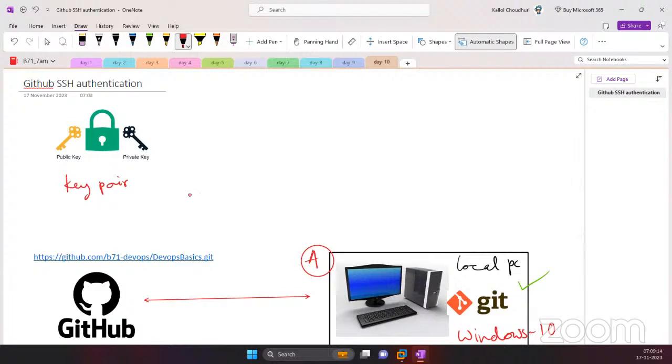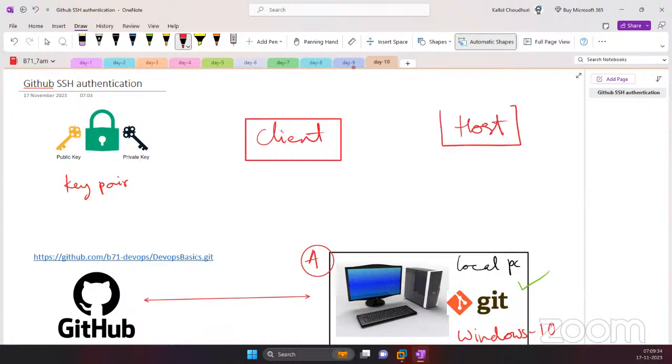Now you have to understand who is connecting to whom, who is the client and who is the host. Let me rather not use these terms, as it might be confusing.